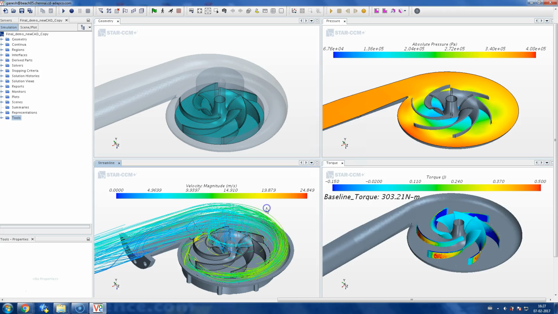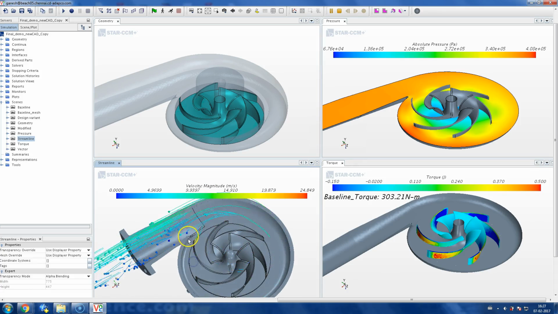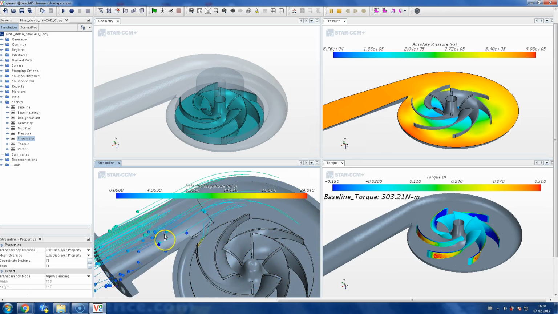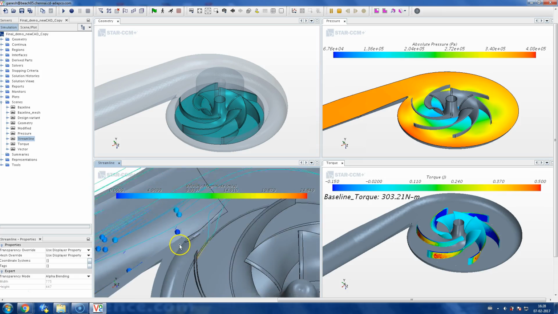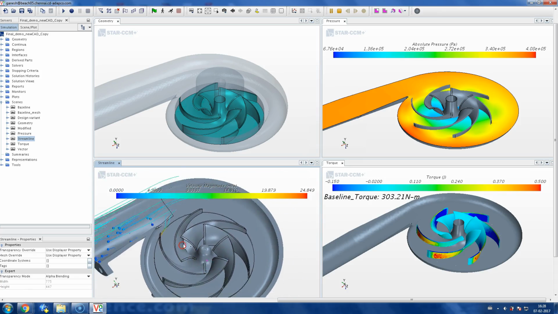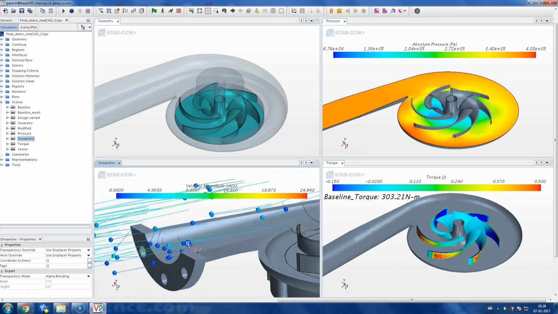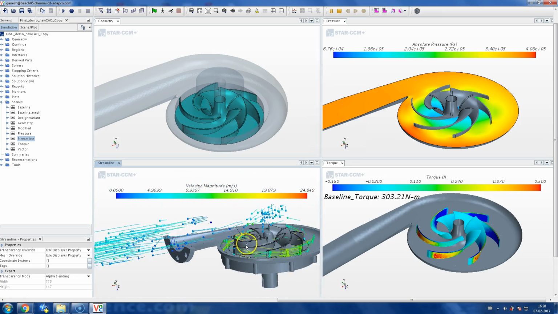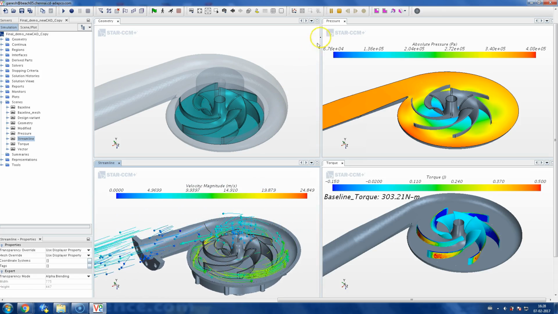Let's take a look at the streamline animation plot, where we can see the distribution of velocity gradients inside the pump. Through vector and streamline plots, one can gain insight about flow distribution inside the pump and easily identify the areas to be improved. Pump manufacturers are interested in analyzing the flow physics inside the pump for every operating condition. This would be an easy and cost-effective method in comparison with the experimental method.